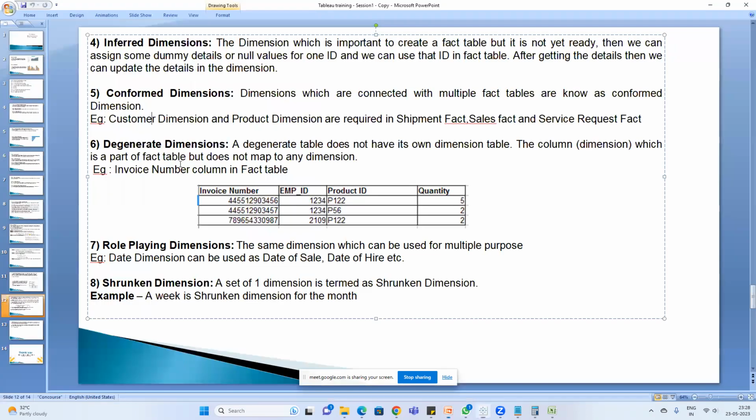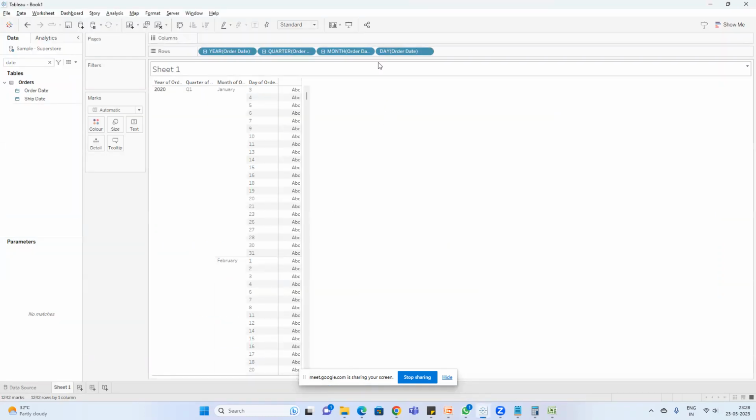In this case, you can say the date dimension is the one you can use as a shrunken dimension. Day is the shrunken dimension for month. Month is the shrunken dimension for quarter and year.